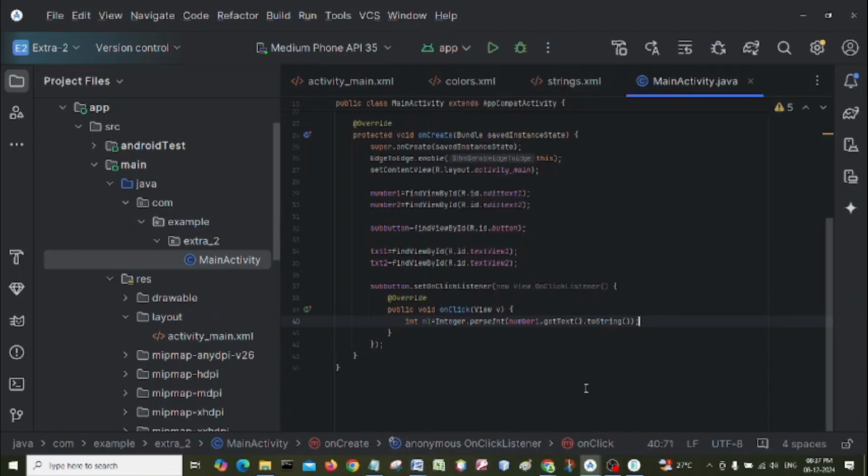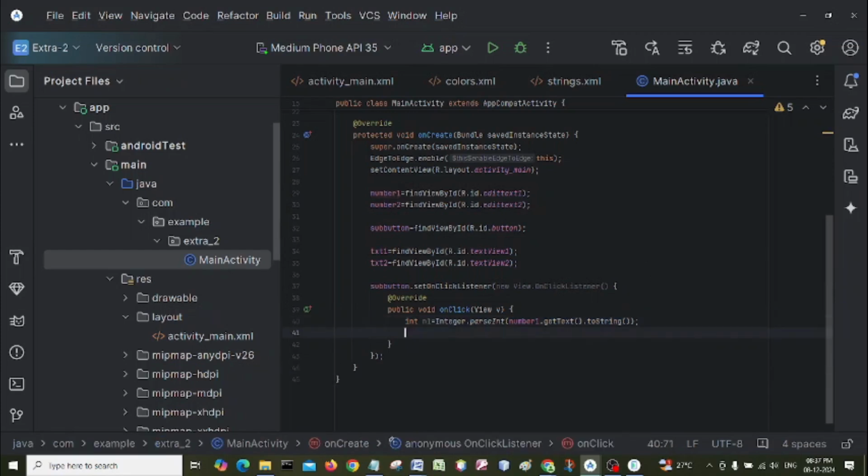So first the function inside this parenthesis will be done. The string that I have given to the edit text is stored in number 1. That value is converted from the string to integer, and the integer value is stored in n1, right?